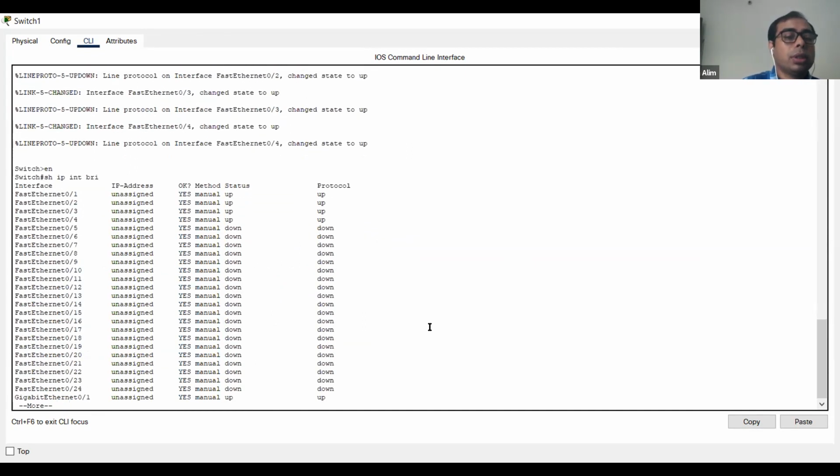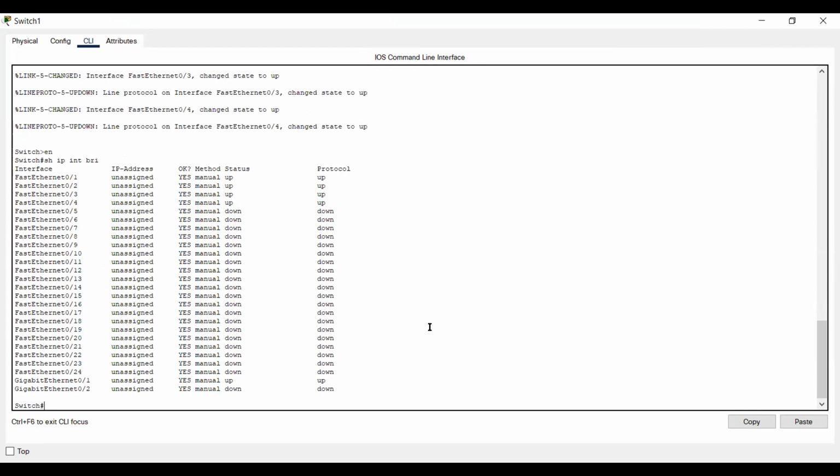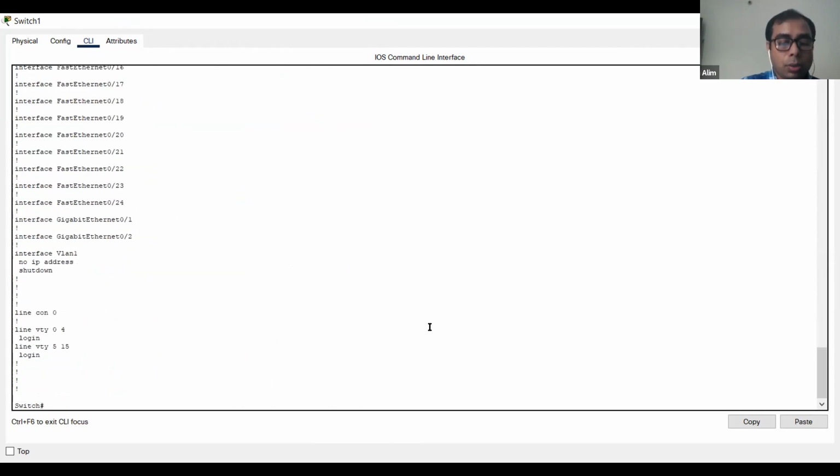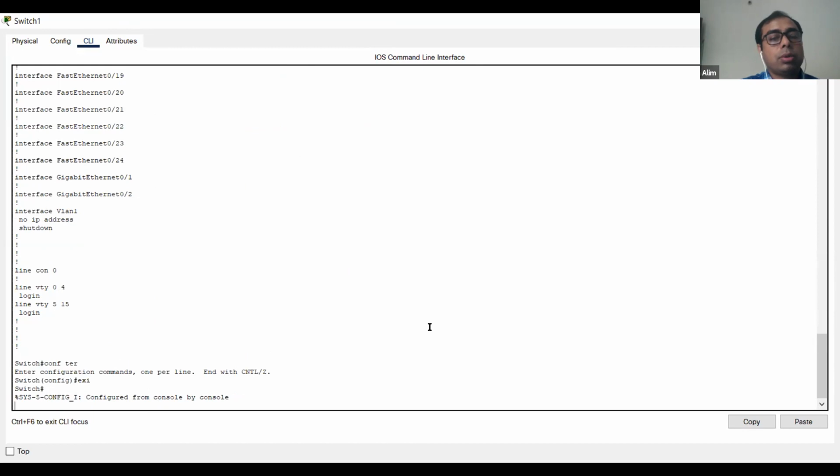You can see the interfaces which are up. Then show running configuration. Then configure terminal. You will be in the configuration mode, and you will be able to configure here.